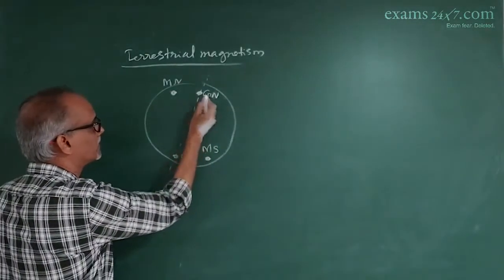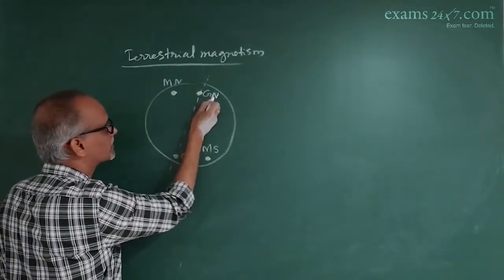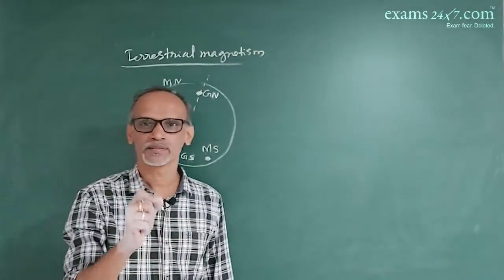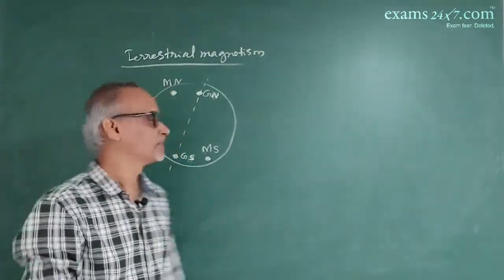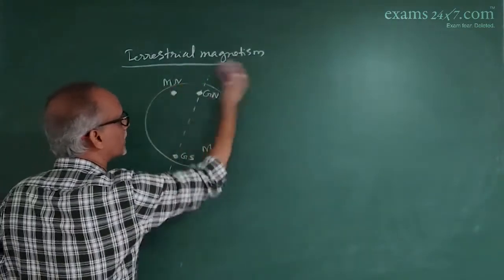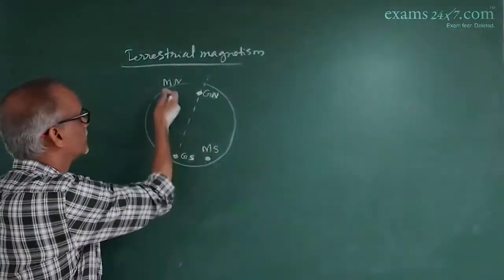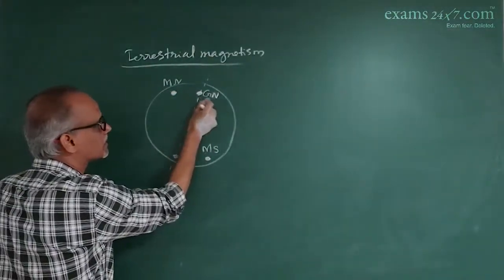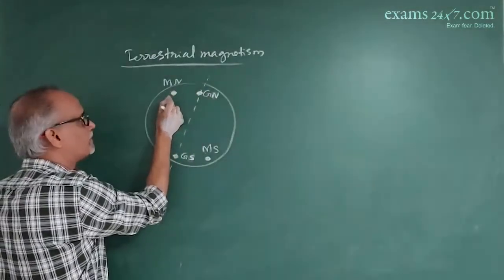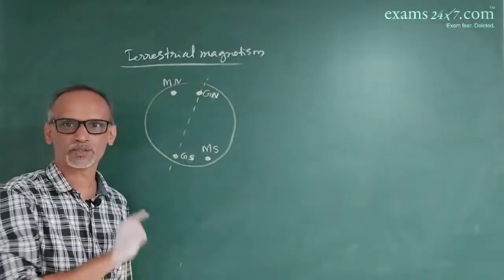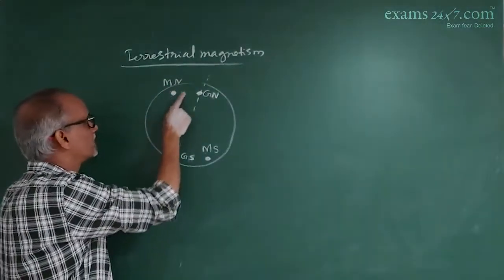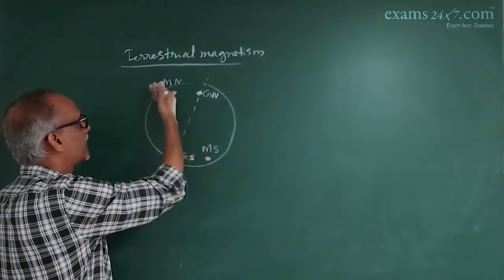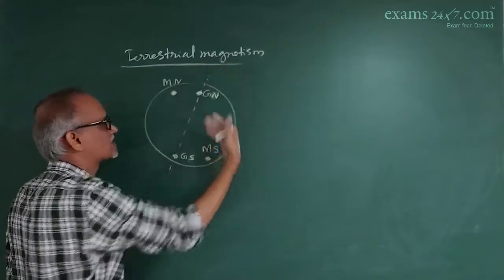Now very important here, near geographic north we have a magnetic pole which behaves like a south pole, magnetic south. But since it lies in the northern hemisphere, it is named as magnetic north. So listen carefully. Near the geographic north we have a magnetic pole. By property it is a south pole, no doubt. Property wise it acts as a magnetic south. But while naming, it's named as magnetic north pole because it lies in the northern hemisphere.